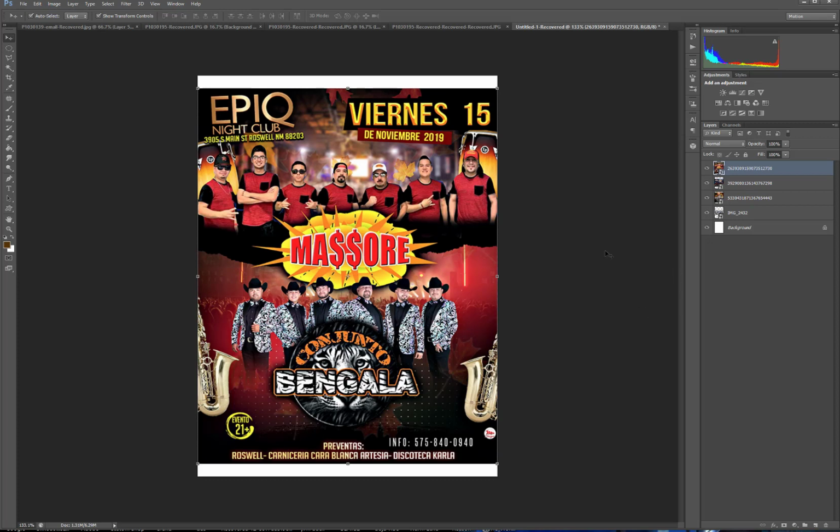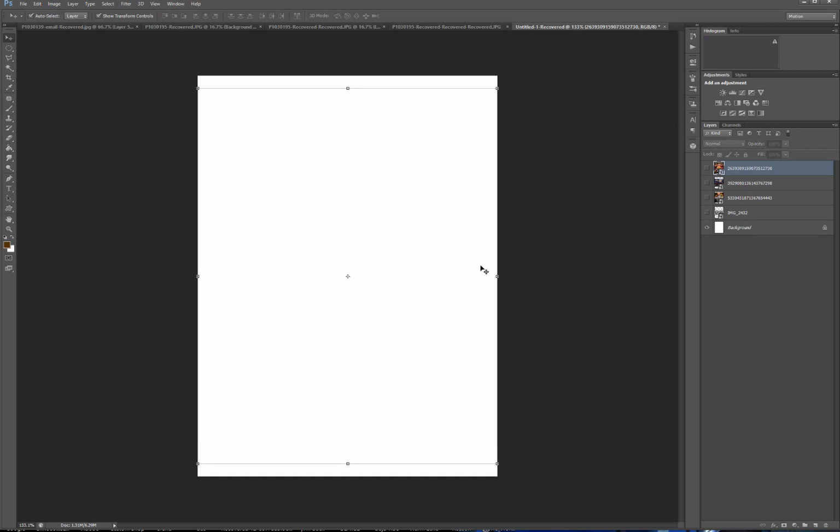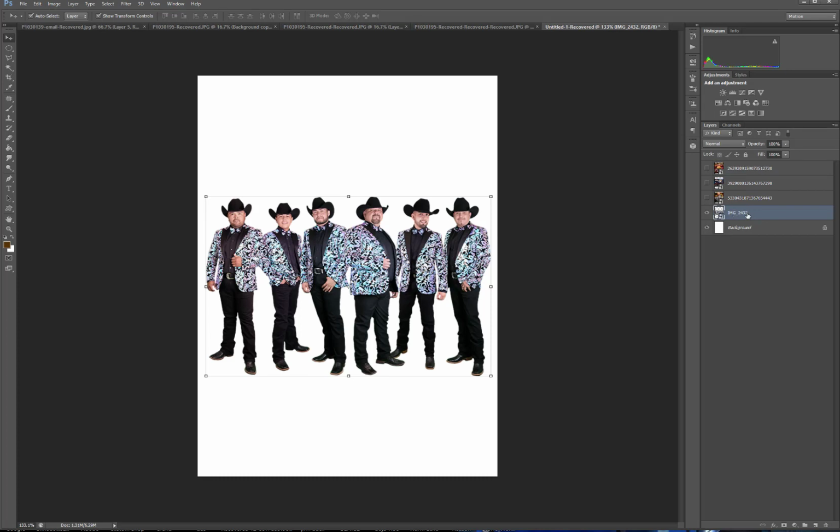So I want you to think of Photoshop as being like a book with transparent, clear papers. So let's say we have a book and each page is a see-through page, right? So each layer, if we pull this up, this is page 1.